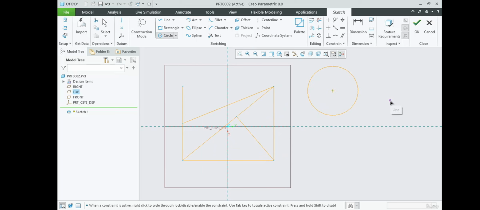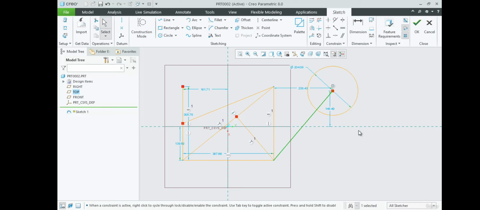But if you create a circle here, I will take a line and from this point, which is the end point, you can see this is the center point. I can create by snapping the center point. So we have created a line from this end point to the center point of this circle by using the snapping feature of Creo.